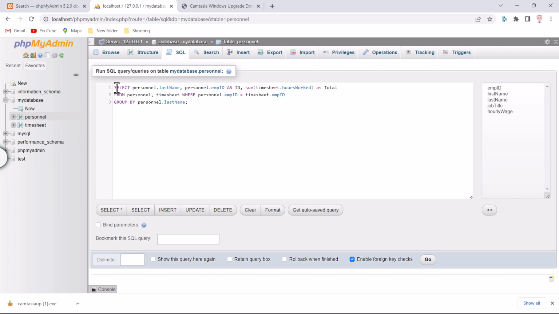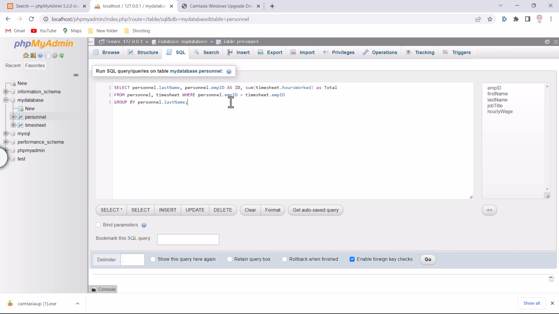We're going to do a select personnel.lastname, personnel.empid as ID, sum of timesheet.hoursworked as total. And we're going to return that from personnel, timesheet, where personnel employee ID equals timesheet employee ID.